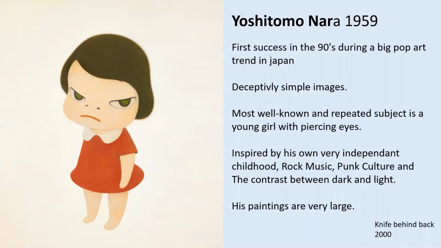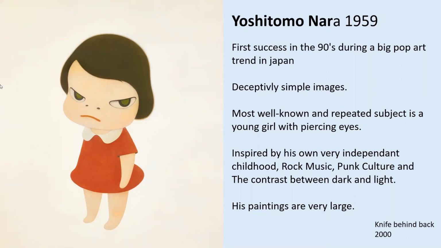So they're most well known for a repeated subject of young girls with piercing eyes, like this one staring at you here. It's inspired by his own very independent childhood. He was often allowed to just kick about and do what he wanted. Rock music, punk culture, and the contrast between dark and light, and he's quite interested in the dark side of that cartoon kawaii culture that we talked about with the last artist. And his paintings are really large.